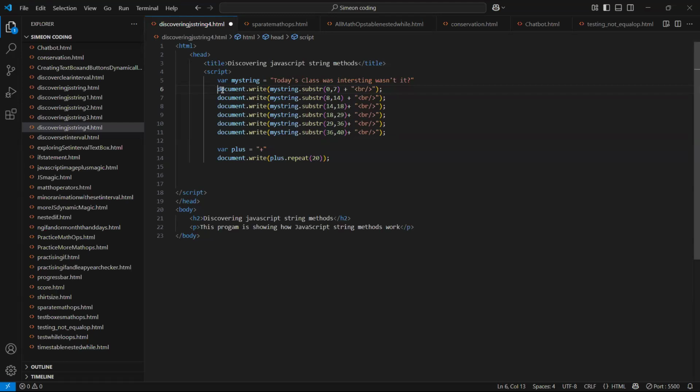The first string, today's, you say 0 comma, and then you count how many characters there are in today's. So for instance, let's see, t is 1, o is 2, d is 3, a is 4, y is 5, the apostrophe is 6, and s is 7.